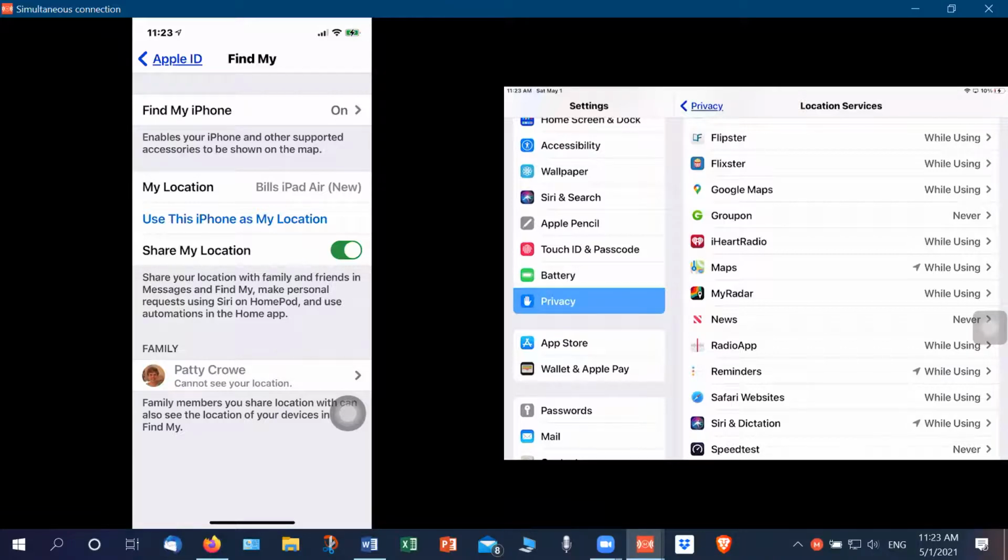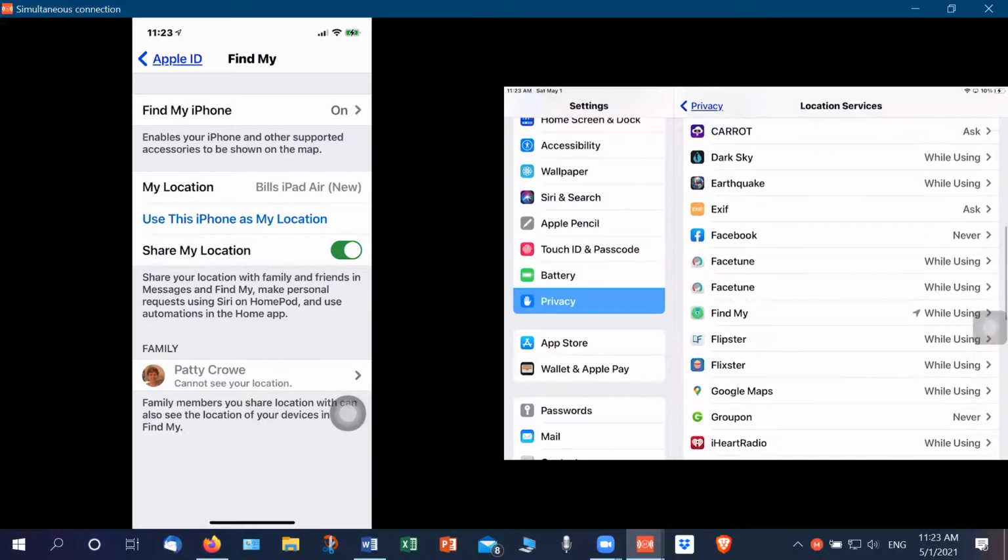The first feature is, are you giving Facebook authority to look at your location? Facebook would like to know it, and I say never. See it right there? Facebook, never.